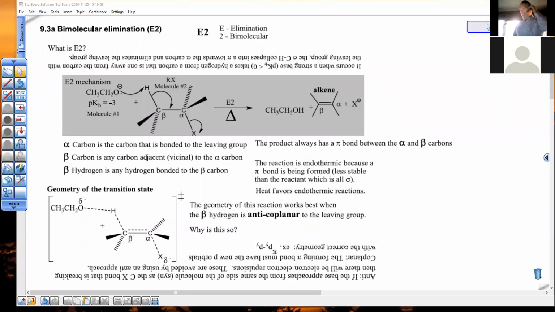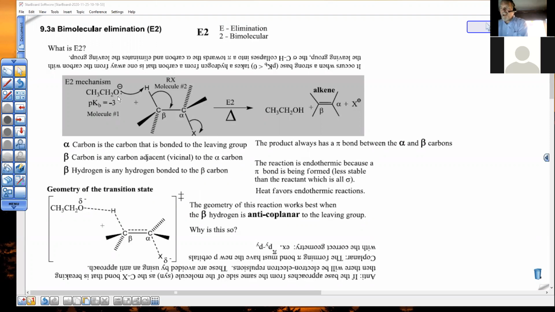Our last topic for today is elimination. We're going to look at bimolecular elimination on this page, and then in a couple pages we'll look at unimolecular elimination. And what's happening here is this nucleophile, instead of doing a backside attack on the carbon that has the leaving group, is attacking a hydrogen on a carbon one away. The reason for this is this nucleophile is also a strong base.